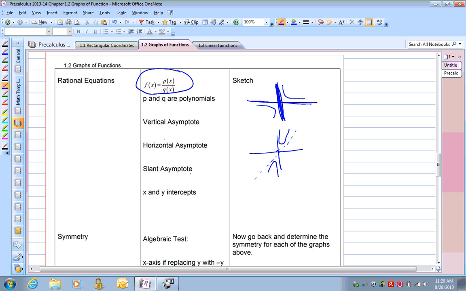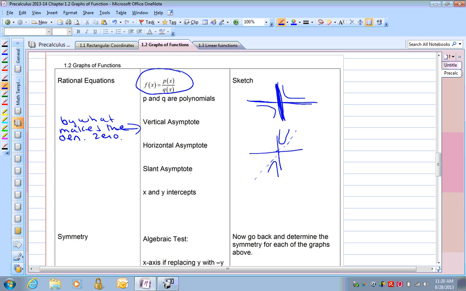In a fraction, our problem is always in the denominator: it cannot equal 0. So our vertical asymptotes are determined by what makes the denominator, and I'm going to abbreviate that, 0, or what makes the bottom of your fraction 0. Those will give you your restrictions, which will be your vertical asymptotes. Our equations will not cross vertical asymptotes. Now, occasionally you can cross a horizontal asymptote, but they really don't cross vertical asymptotes very often.